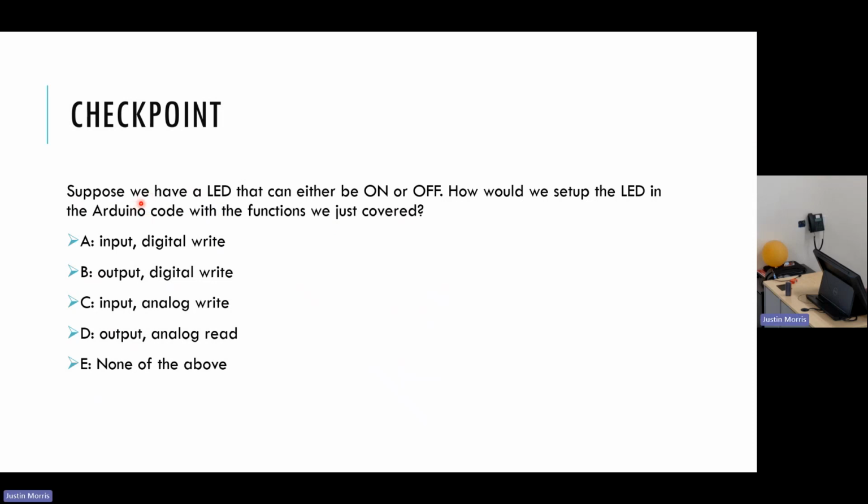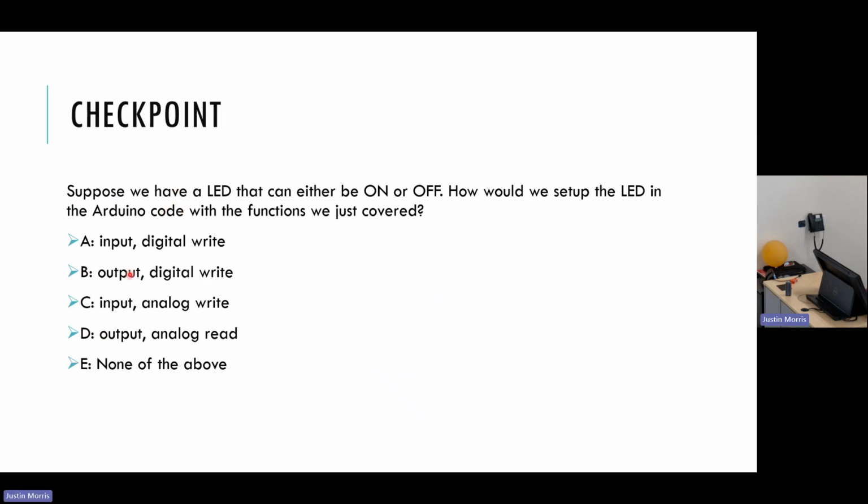All right. So let's just do one part at a time. So it is an LED. So is it a sensor or an actuator? An actuator. So an actuator is input or output. It is outputs, right? So we want to have outputs. So we're left with B, D, and E.